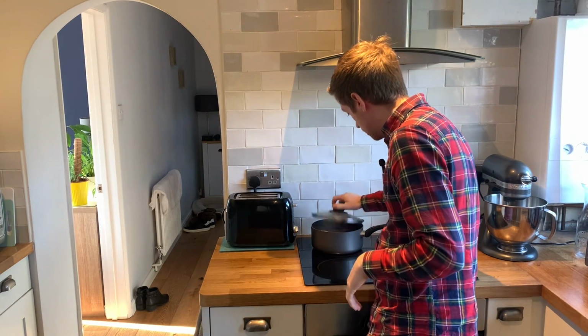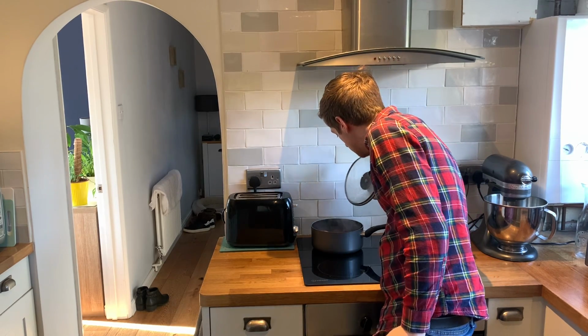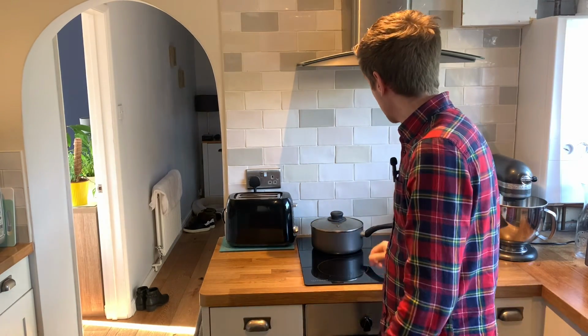So, now it's time to check to see if it's boiling yet. Nice lot of steam. It's just starting to tickle over, so I'll give it a minute, and then we'll pour it out and start again.